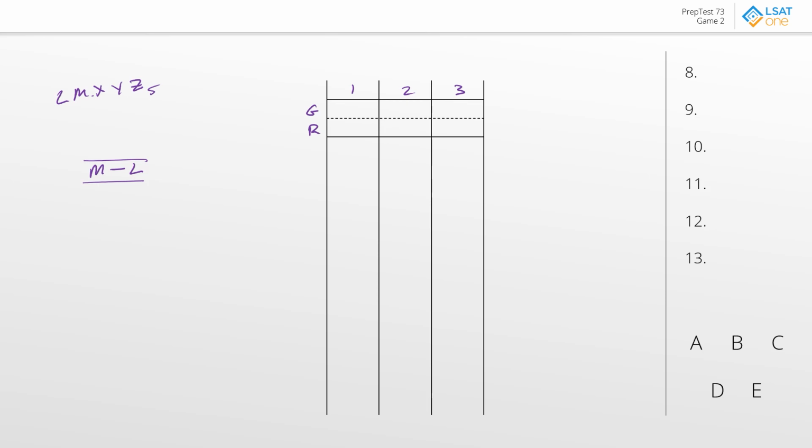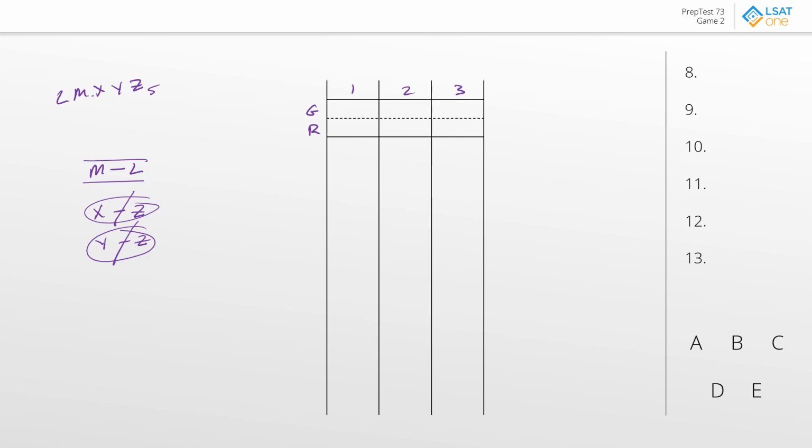And the angle here is that X and Y could potentially be at the same time as Z. So you could have something like X here and Z here, and that would entirely be consistent with the game. It's just that X and Y cannot go before Z. So I guess we can do something like X before Z and Y before Z. Effectively, neither of these can happen.